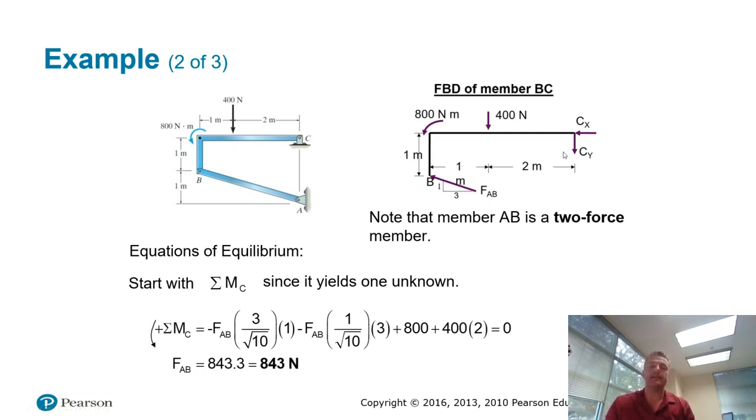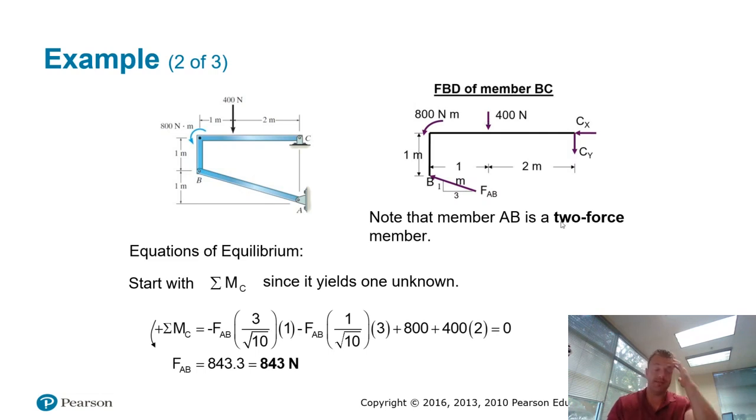But I can find it right away, right? Because I know if this is to be in equilibrium, then it doesn't rotate about C. I know that this applied moment, so there's 800 Newton meters of torque acting on this connection already. In addition, you can see that the 400 Newton force is going to tend to induce counterclockwise rotation. So you've got a lot of torque in the counterclockwise direction. You have this applied 800 Newton meters along with this 400 Newtons applied 2 meters away is going to also induce 800 Newton meters of a moment or torque about point C.